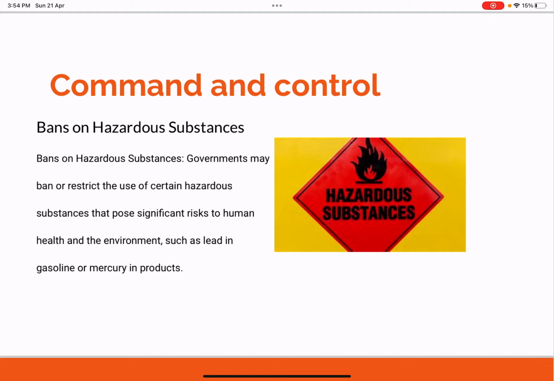Okay, so these command and control approaches, though they are not related to Arthur Pigou's suggestion or Coase's suggestion, are still widely adopted by not only the countries which are command economies but also the countries which are market economies. So even in United States or European Union, where the economy is operated on capitalist principles, economic principles, you'll find that command and control approaches are being used for environmental problems.